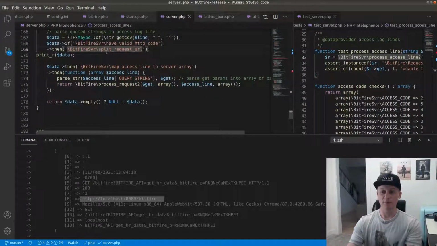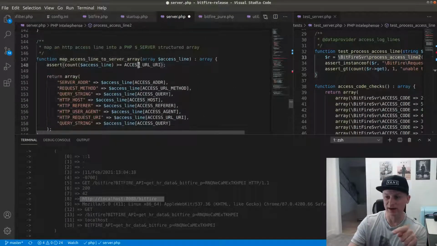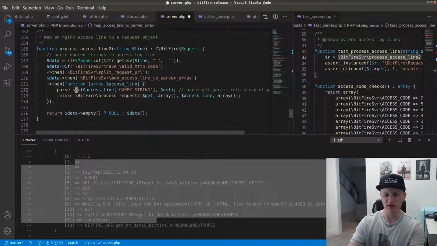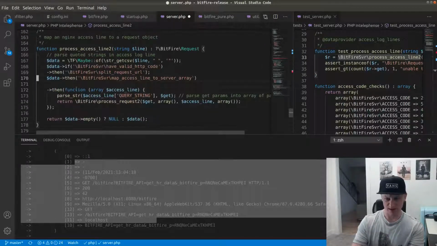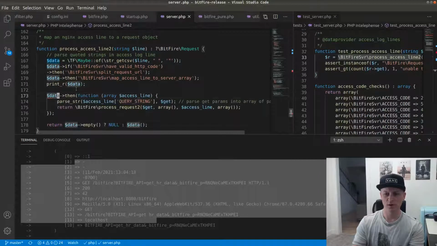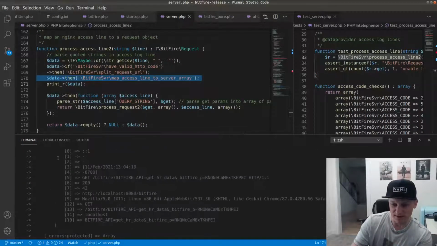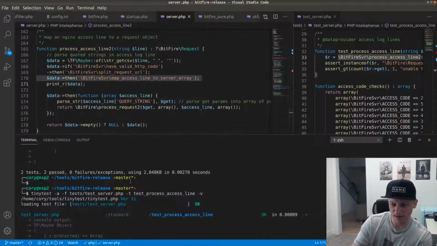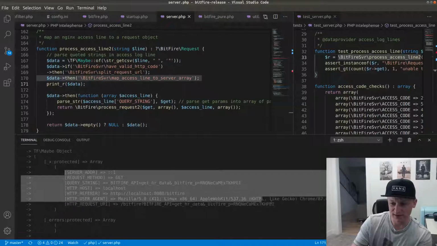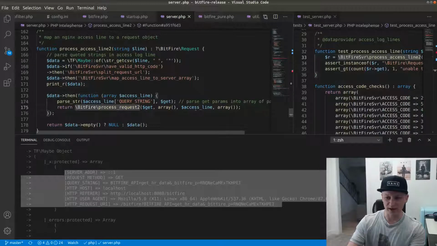So we split out the request URI. Then we map the access line to a server array, right? And all that's doing is taking this data and turning it into, let's print our data. Right, so now if we print, this function right here maps this old data set into what looks like a PHP superglobal's server array, right?